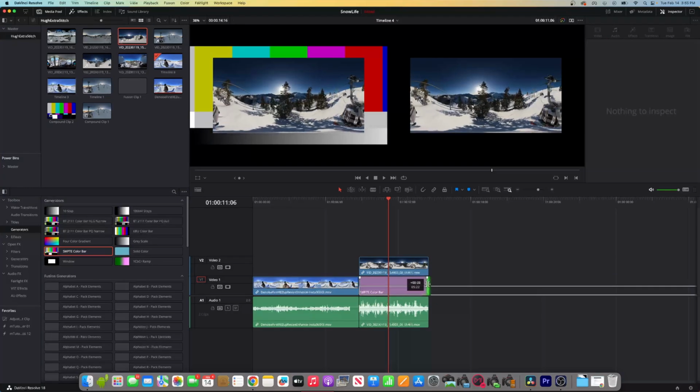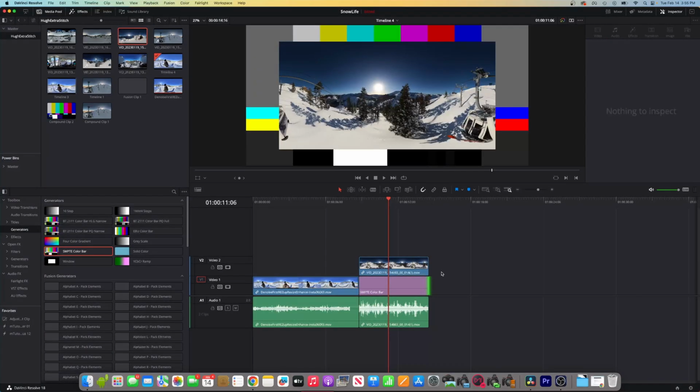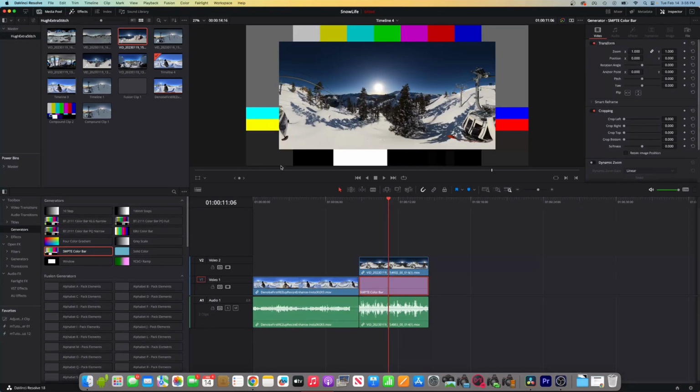You just generate the same thing and turn on snapping. And I will make sure the generator generates the same stub color bar as the same length as your edit. So you see your footage sits on top of a generator. And then we right click and say new compound clip right here. Just create a compound clip.